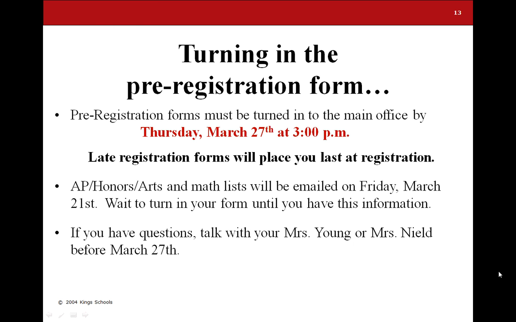Pre-registration forms must be turned into the main office by Thursday, March 27th at 3 p.m. If your form is late, you will be registered last for classes. All application decisions, including AP, Honors, and Arts courses, along with math recommendations, will be emailed to you on March 21st. Please wait to turn in your forms until you have these decisions. These will make certain your pre-registration forms are correct.